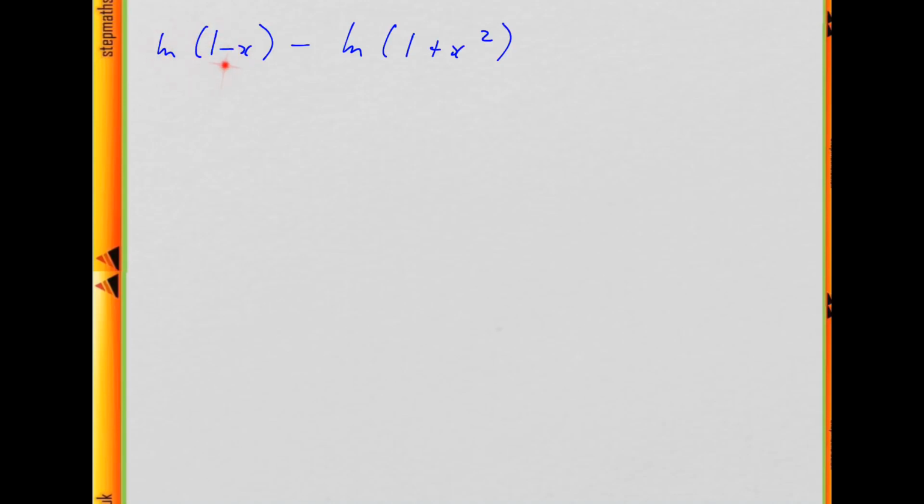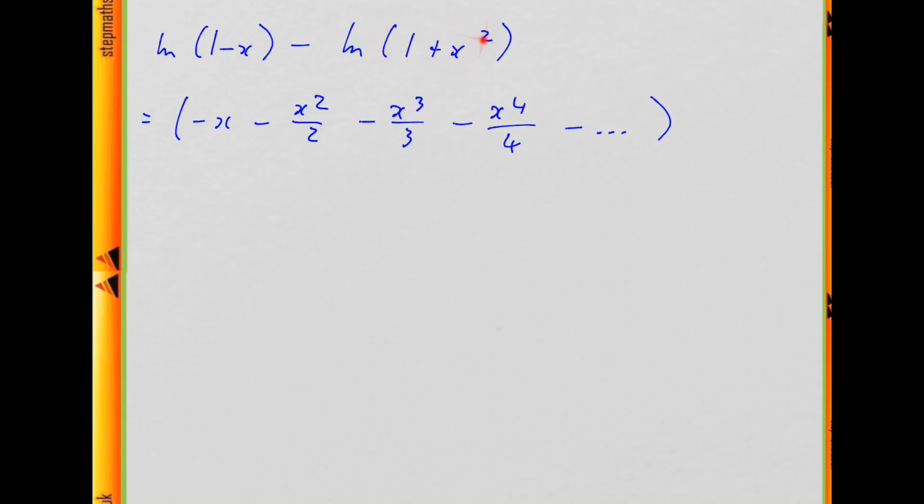For this one, we're just taking the expansion we were given and replacing x with minus x. Before we had x as the first term, now that's minus x. Then we had minus x squared over 2. If we change x for minus x, then minus x squared is the same as x squared, so we still have minus x squared over 2. Now the cube, we get an extra minus from here, so where we had plus x cubed, we now have minus x cubed. But where we had minus x to the 4, we now have minus x to the 4 again, because it's an even power. And then we only want powers up to x to the 4, so we can ignore everything else.